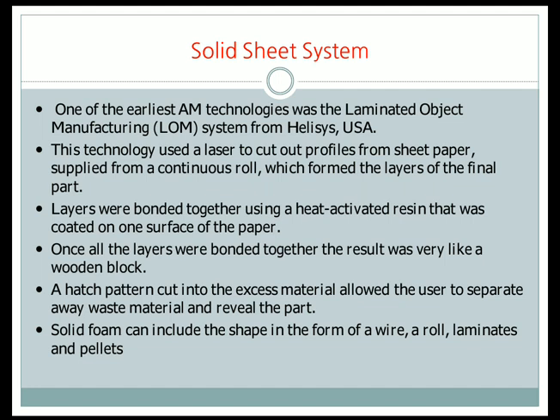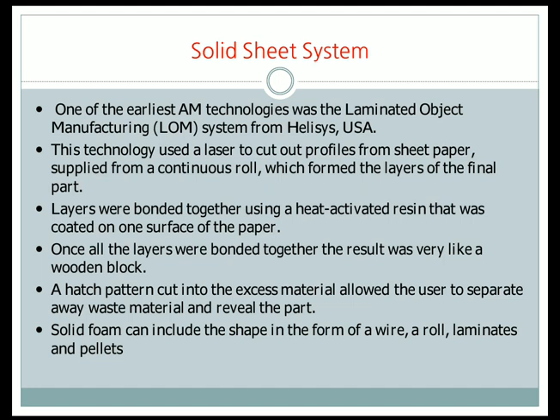So here there will be sheets of the material which has to be manufactured, and this sheet will be transmitted in the form of a roller. When the sheets are transferred, the shape of the material is cut by using laser technique, and these layers are joined one above the other. The layers are cut and then they are bonded or joined one over the other using heat activated resin. That is, by applying heat they join the different layers one above the other.